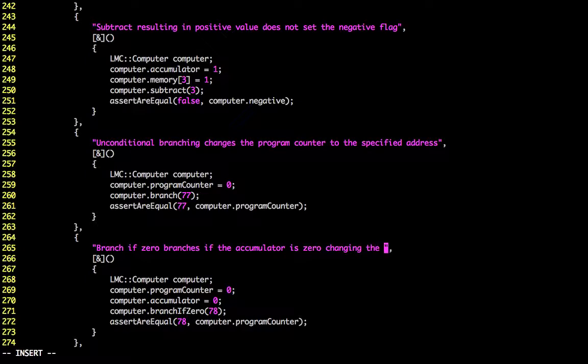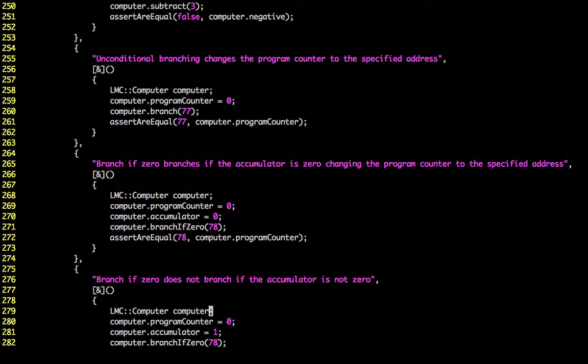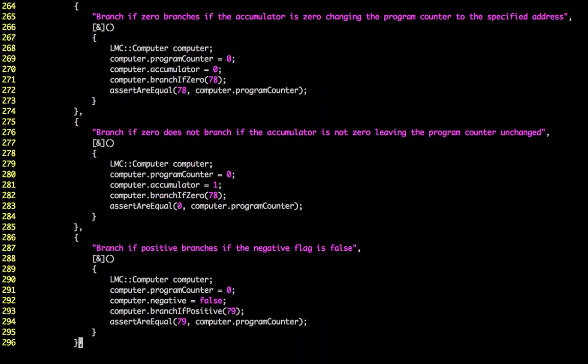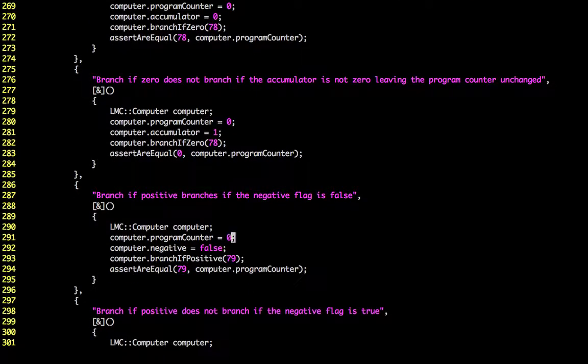Changing the program counter to the specified address. Branch if 0 does not branch if the accumulator is not 0, leaving the program counter unchanged. As that's the test, isn't it? Branch if positive, branches if the negative flag is false.